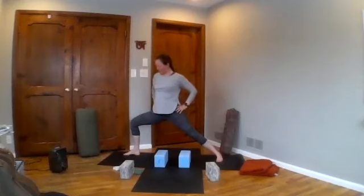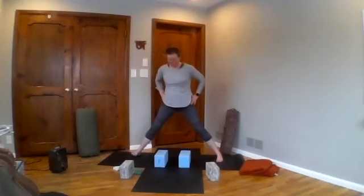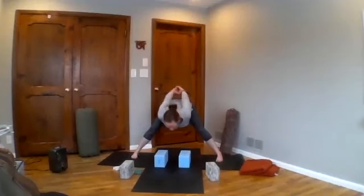Good, hands to hips, and work both feet parallel again. This time take hands behind your back to clasp and lift up and open through your shoulders. Elbows are bent, palms are pressing, and then wrap your elbows back toward each other. Big inhale, lift your heart. Exhale, hinge from the hips to fold.